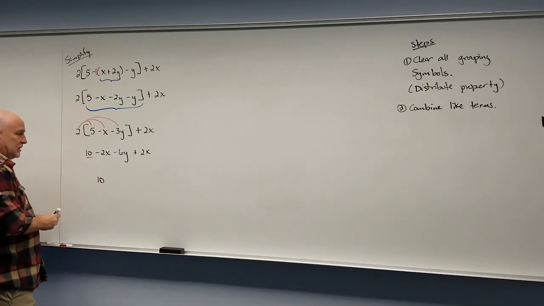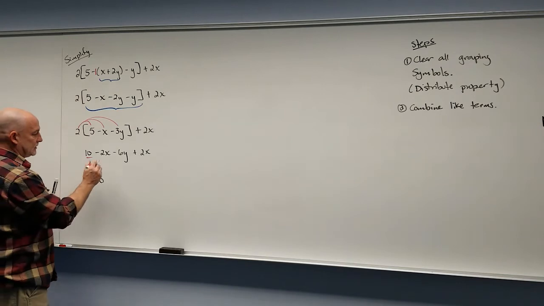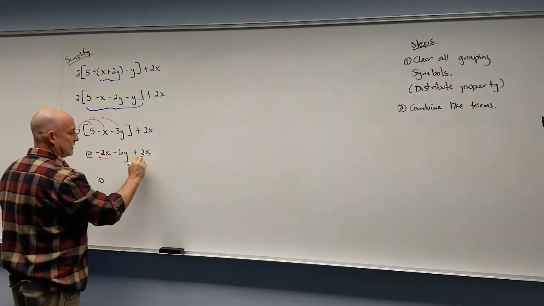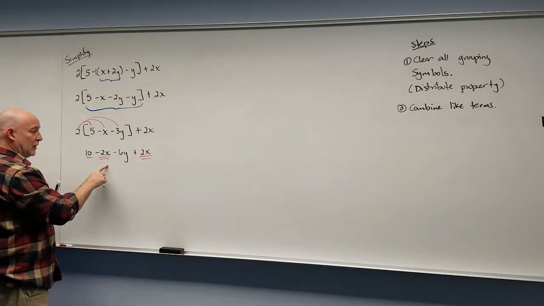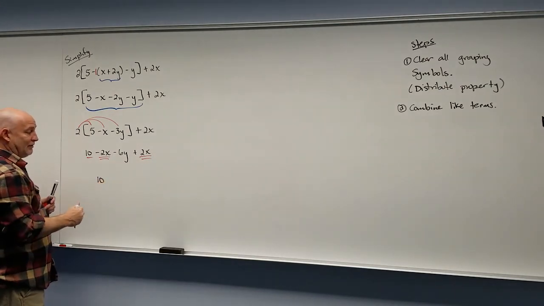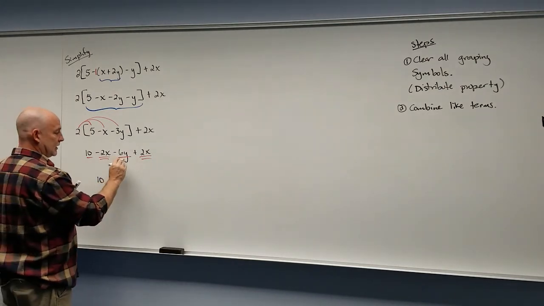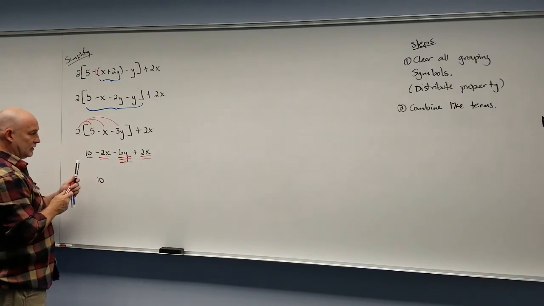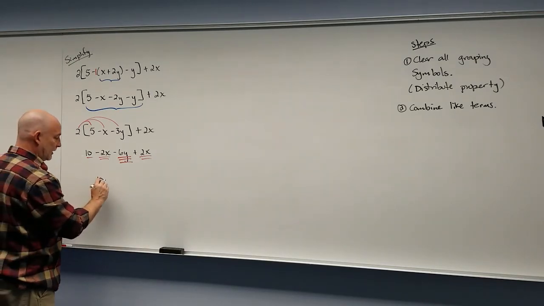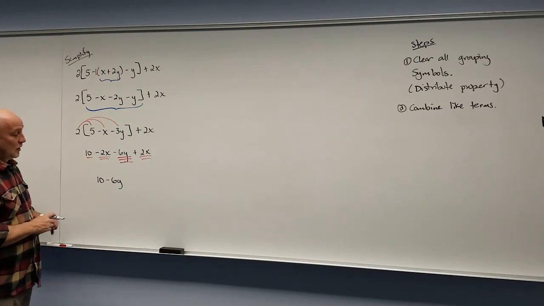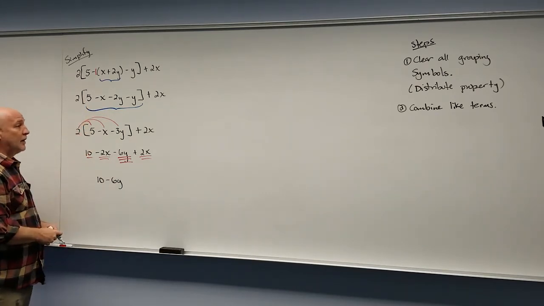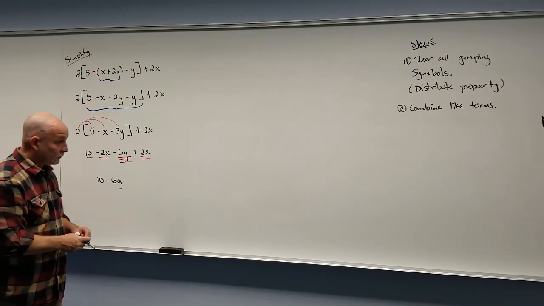Moving over to my next term, I have some x's. There I have some x's, there I have some x's. Notice I have -2x and a +2x. So those things go away. I don't have any more x's. And the last thing I have left is that 1 term right there. Those guys are y's, so I have 10 minus 6y. All right, so you see, take your time, step by step, follow your order of operations.